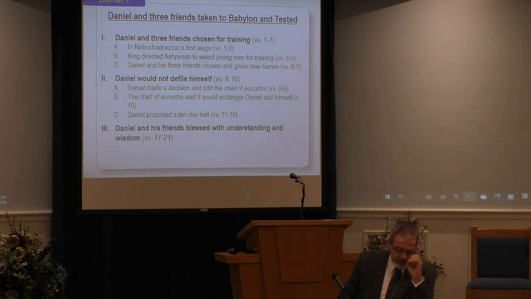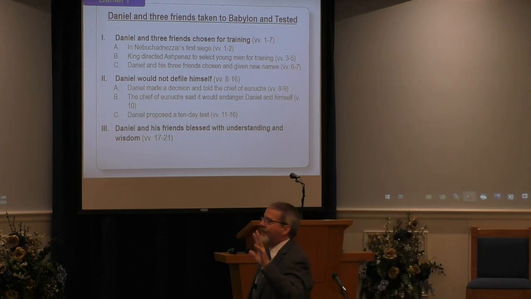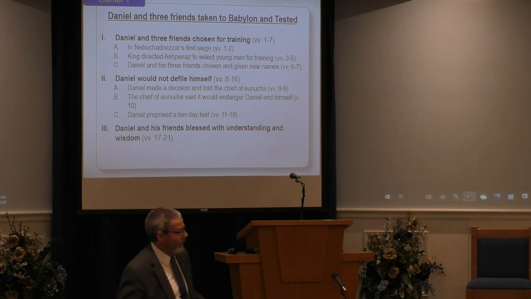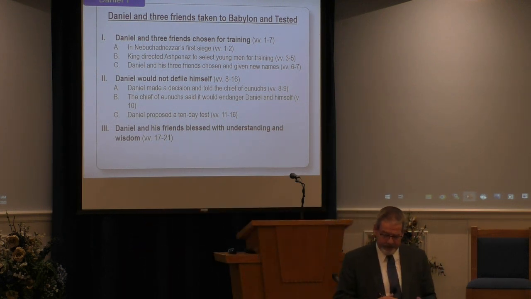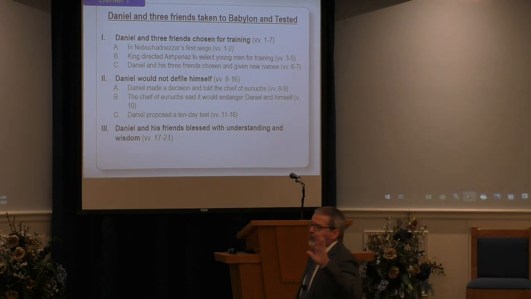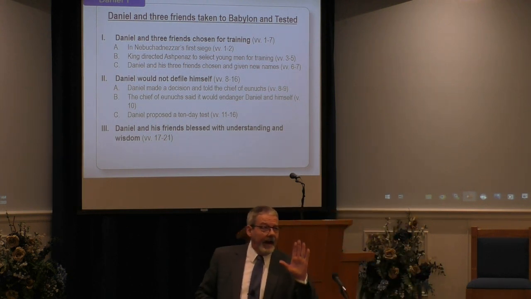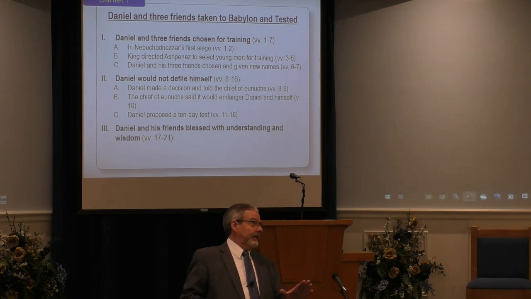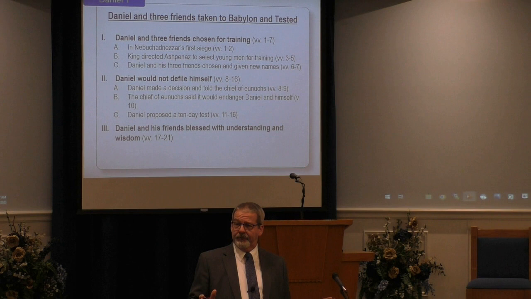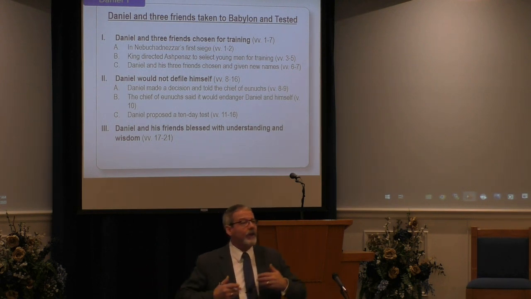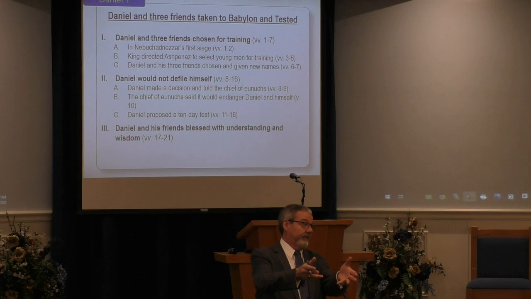Now verse 21, and then we're going to go to practical lessons in the last 2 minutes. Then Daniel continued into the first year of King Cyrus. That's 536. So that's the end, the first year of Cyrus is the end of the Babylonian captivity. Might make a reference to chapter 10, and I think it's verse 1, that he was there beyond that. If I got the right verse, yeah, in the third year of Cyrus. So, as I mentioned earlier, the last verse of our text is not saying that he was there till then and that's the end. He stayed there longer. All the point is he lived all the way through. He lived there for the entirety of the captivity.